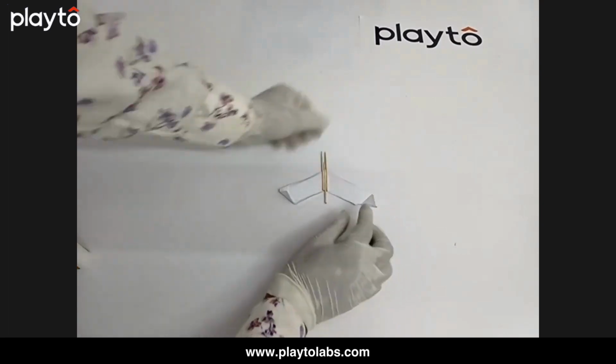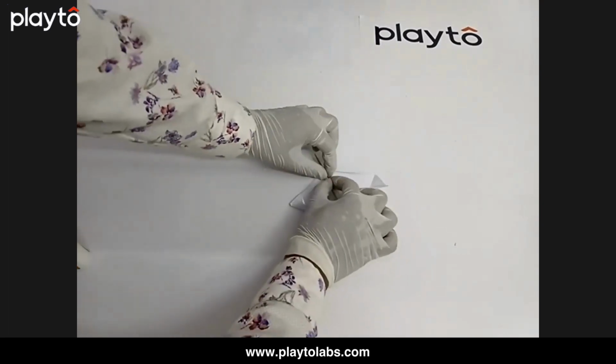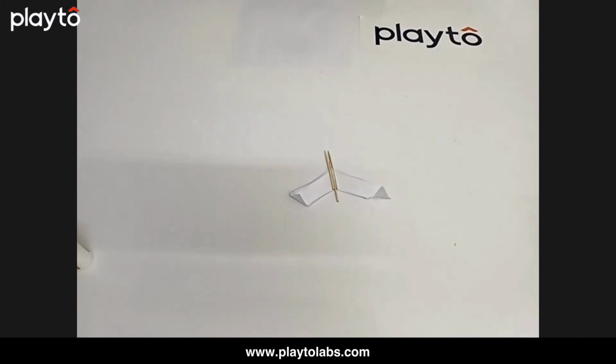You should paste the toothpick as I have told you. After sticking the toothpicks, you have to notice that the front side should be facing downwards and the back side should be facing upwards. It should not be opposite. After you stick your toothpick, just take a look at the wings. The front side should be facing downwards, and the back side should be facing upwards.